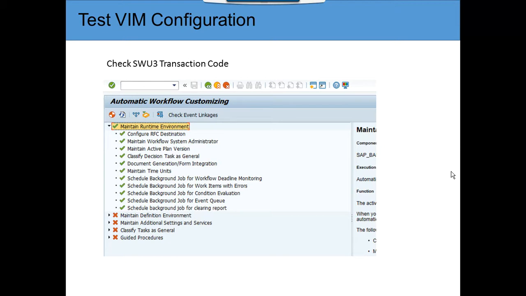Sometimes after the VIM has gone live, suddenly VIM is not working. The first important thing that you have to do, as we have covered before in the workflow tutorials, is to come here and check whether this has not been tampered with. Generally, it has a bunch of jobs that run, and if the basis team is not really experienced, they might close one, might suspend one job, but that can create a lot of crisis in VIM and the workflow world. So first thing, if VIM is not working, you need to check this portion. Once this is checked, and if it's still not working, then it's the portion of the workflow consultant and the VIM consultant to kick in.